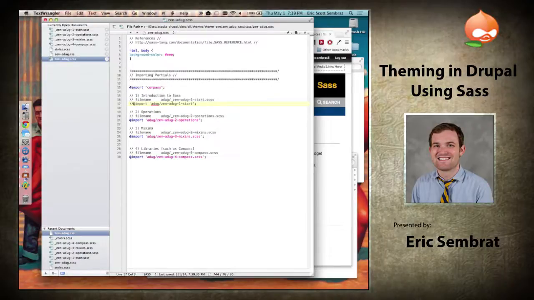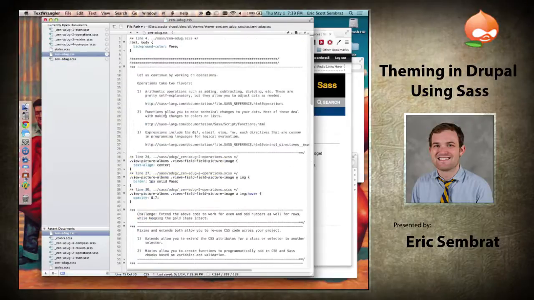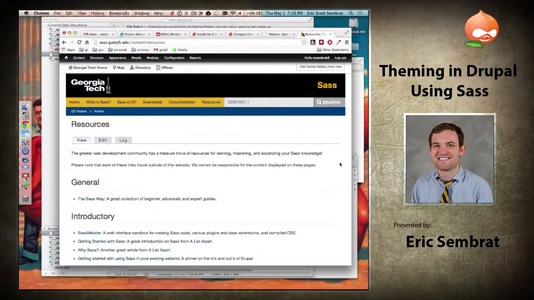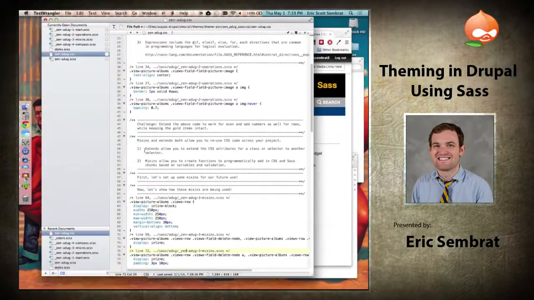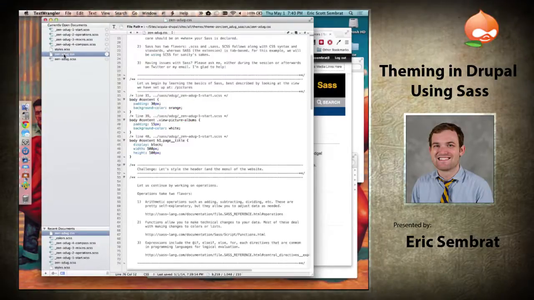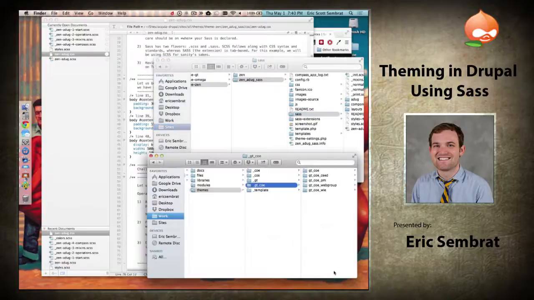So that CSS will never be generated, and if we open up, all the fun stuff that I did right here no longer appears. Yes, exactly. And partials allow you to separate all your CSS. So in this case, all the Sass in these 4 files is being compiled into one CSS file, zen-adug, on compilation.